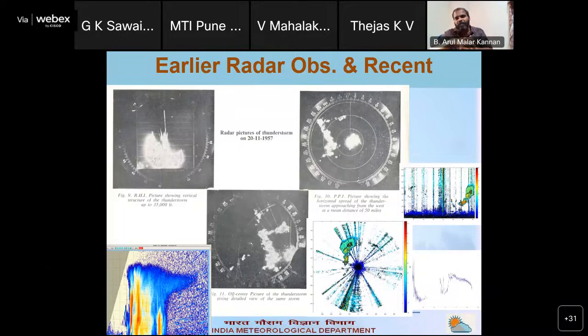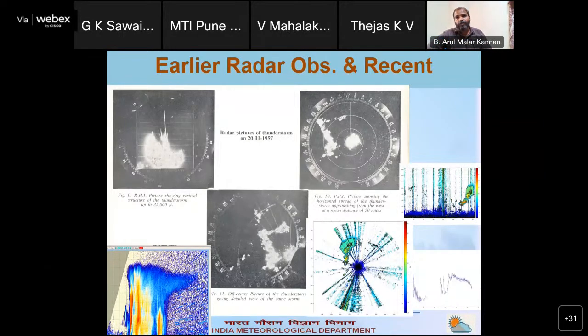They'll be just making a recurvature, they'll be landing back. So as such, the radar will not rotate. Now we made a PPI scan, they kept on a bay and they were rotating to get the echoes all around. Now, if the cloud height is to be seen, what is the procedure to be adopted?